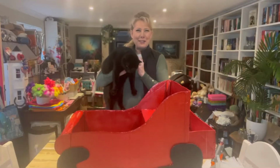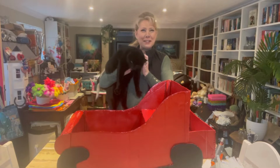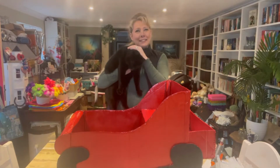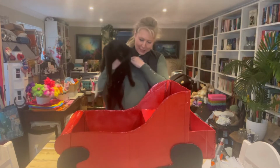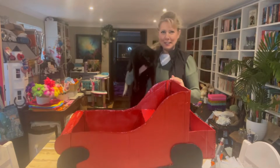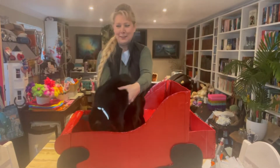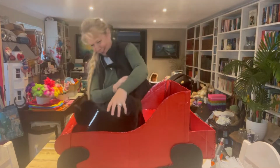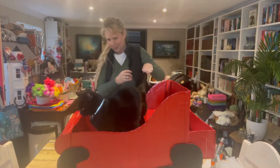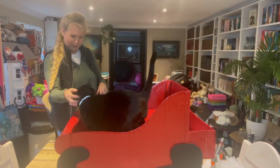Hello and welcome back to the final part of our Christmas crafting with cats, and today we've got Parsley with us. He's just gracing us with his presents. He wanted to come and examine the Santa Paws Christmas sled we've been working on, so let's just see what he thinks. Is that alright, dude? How's that? Is it big enough for one or two? What do you think? Oh.